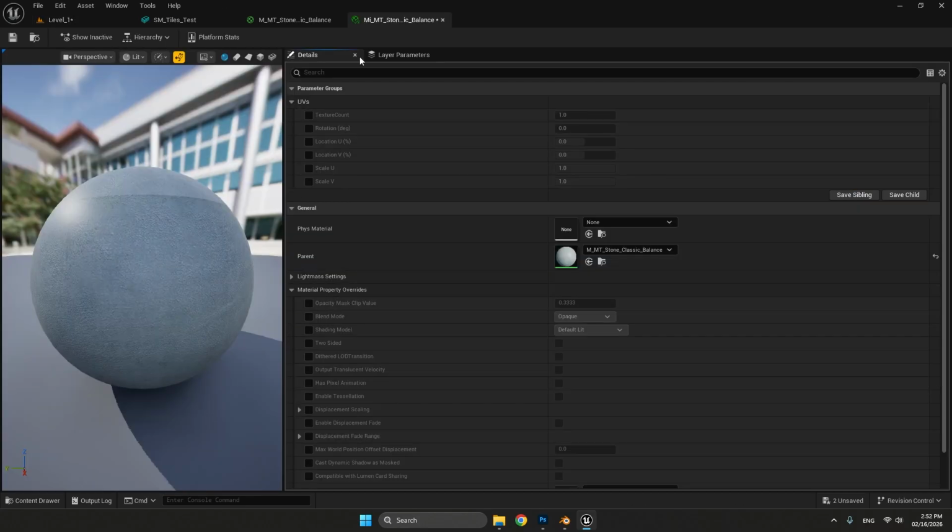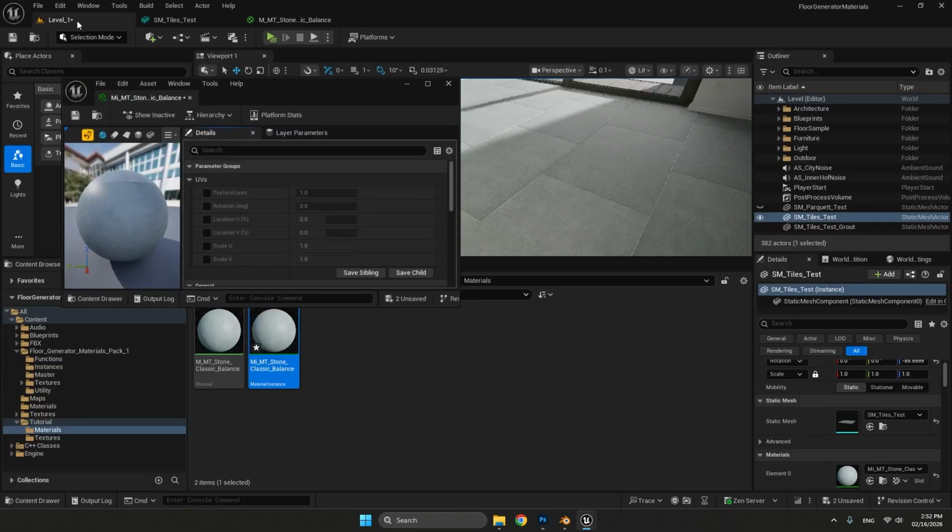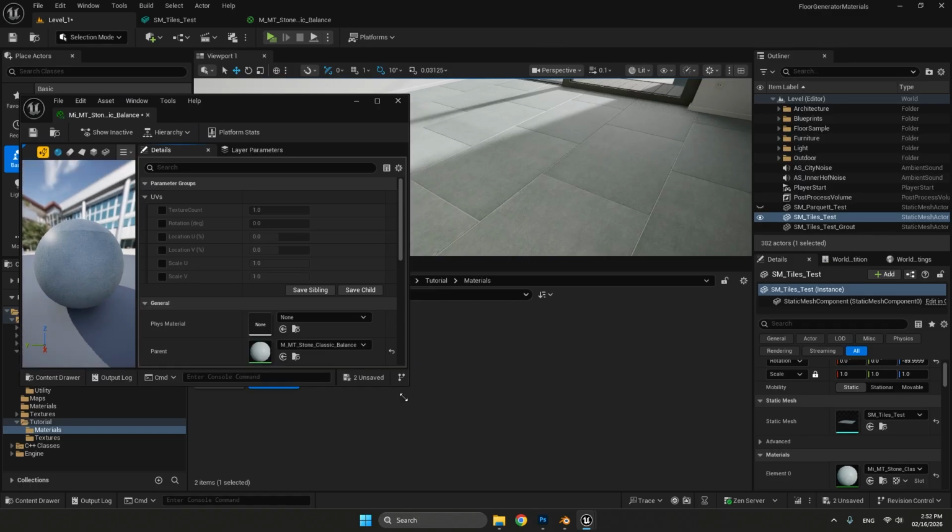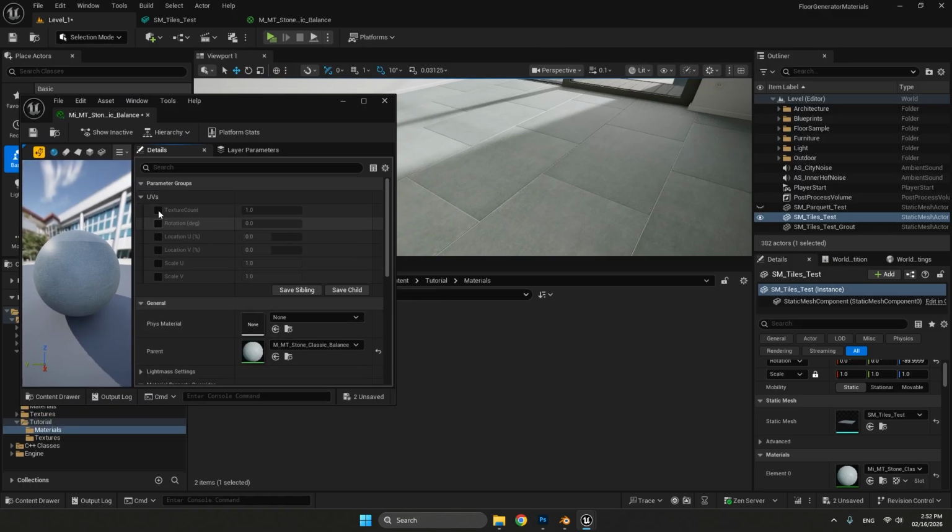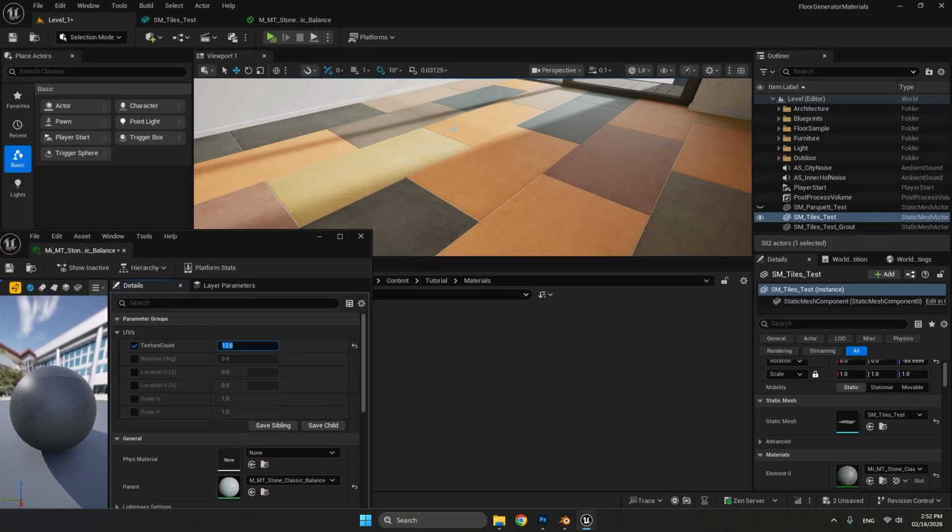Now, when we open the material instance, you can see there are some UV parameters. They are coming from the material function we connected to the texture array UVs input. And now it is very important to specify the number of textures we want to use in our multi-texture material. Let's set the texture count value to 12, so our material uses all 12 textures from the texture array. You can see now that our flooring object got different tile textures.